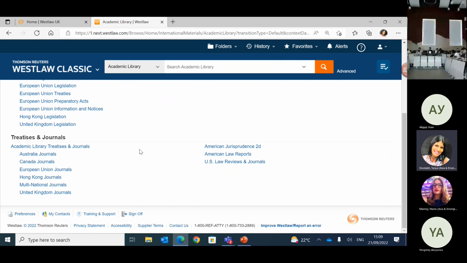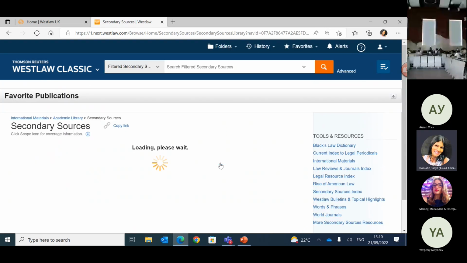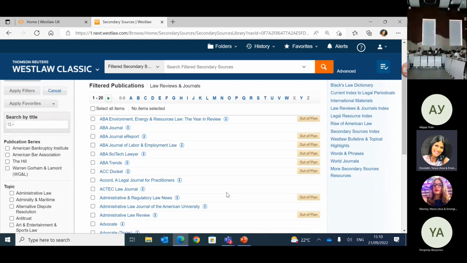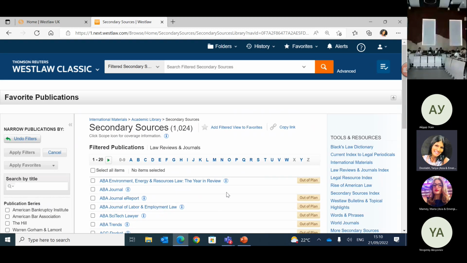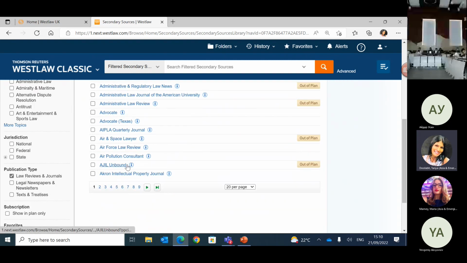So when you go to the journals here, you could see there are journals for Australia, for Canada, there are Hong Kong journals, US, as well as UK journals that are on this platform, okay? Now, if you go in and you look at, say, the US law review journals, right? So you've made a selection. It's now going to say to you, these are the various journals that are coming through here. So you're simply going in and making a selection of the different type of journals, okay?